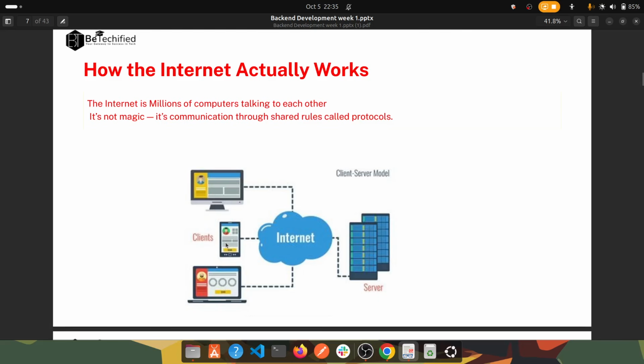This is your mobile phone, your laptop, and your desktop communicating over the internet with another computer that we call a server. So the communication is through some rules that we call protocols, and we have different types of protocols, but the one we are going to be looking at extensively is the HTTP and HTTPS protocol.